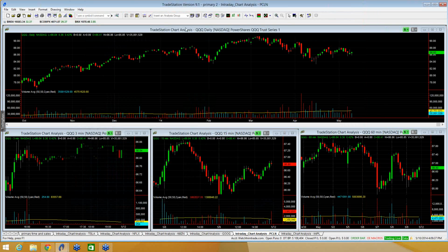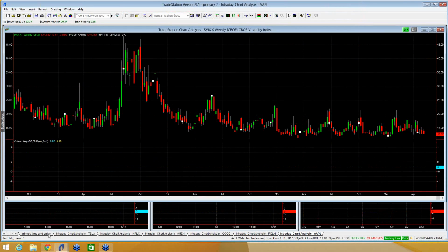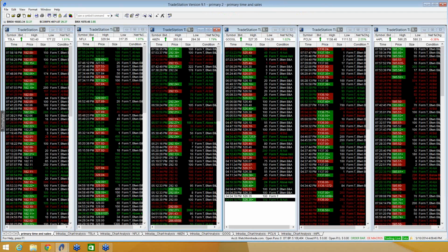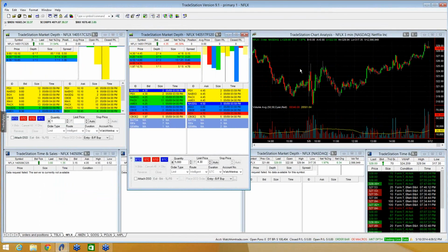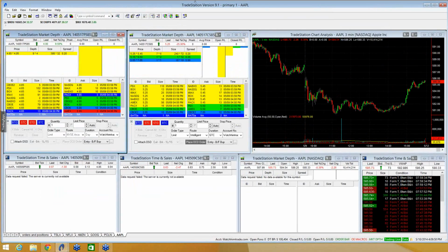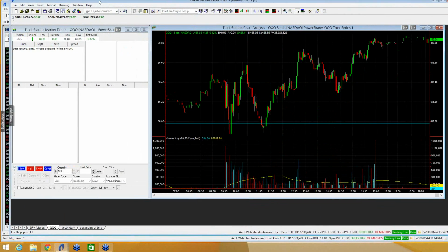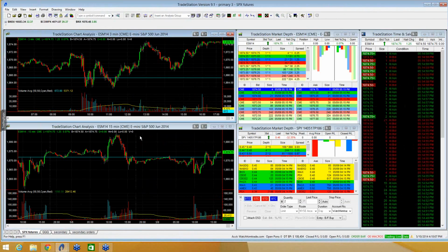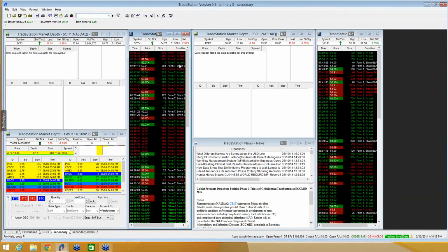For instance, you guys are looking at my second screen, which is my chart screen. You can see I've got all my charts at the bottom, and then my main time and sales screen. My first screen, which I just dragged into the picture, is my individual stock screen where all my orders get placed. And then I use my third screen, which I'm dragging into the picture now, for futures trading, to keep track of the S&P futures, QQQ, and then other stocks that I want to keep an eye on, but I'm not necessarily trading, such as this week it's been Solar City and Yelp.